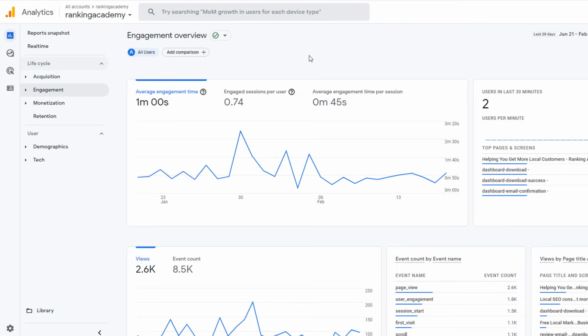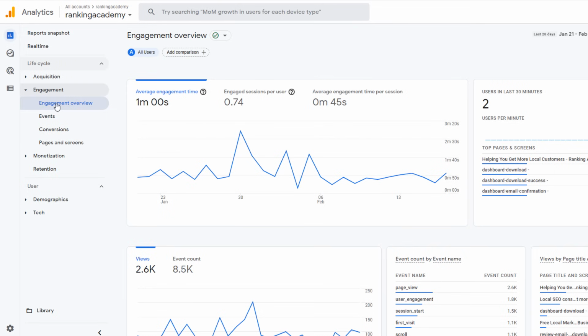The engagement section will help you understand how your visitors behave on your site based on the events they trigger during their visits. This is where you'll be able to find out which pages get viewed the most, for example, the average time visitors spend on your site, what they're purchasing or downloading, and so on. To access the engagement report, click on the engagement option from the left-hand side menu. Just like the acquisition report, this section will be split into 4 subsections, starting with an overview.